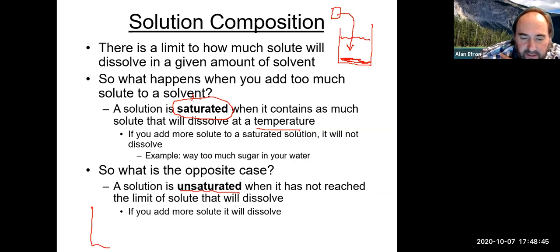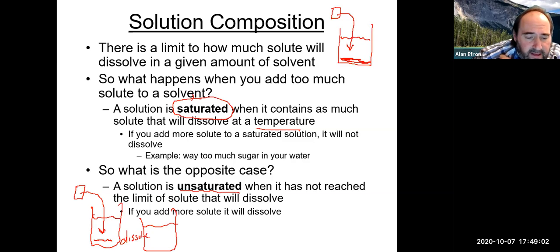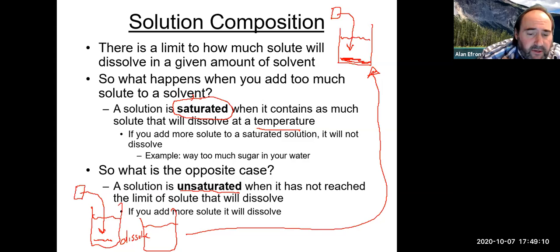Now, if you haven't hit that point, you have what is known as an unsaturated solution. An unsaturated solution will still look like a solution. The difference is, in an unsaturated solution, if you dump more solid in there, it will actually dissolve. And it will continue to dissolve if you just keep dumping solid in there until you reach a saturated solution. You can dump more solid, it will continue to dissolve. At some point, if you keep doing that, you will hit the saturation point and a saturated solution, and obviously no more will dissolve at that point.